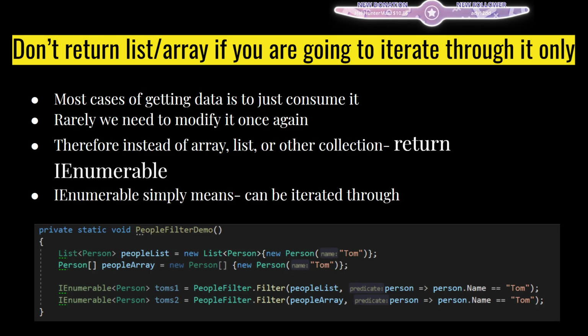And don't return a list or array if you're going to iterate through it only. In C#, we have a really nice data type for overall something that needs to be iterated through and holds many items. So an array, a list, a key value pairs collection, it can all be generalized to IEnumerable. And IEnumerable is a type which basically says iterate me through. That's all it does. It doesn't have an index, it just supports foreaching itself.